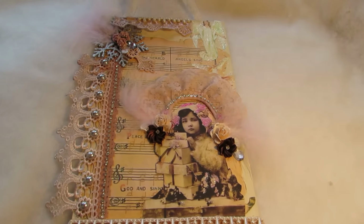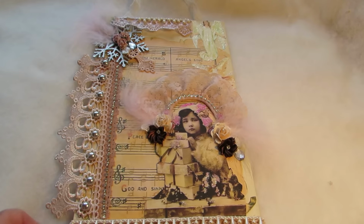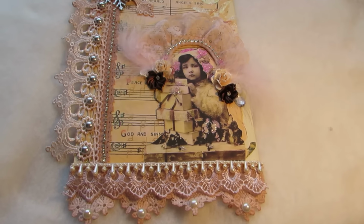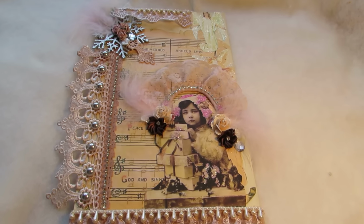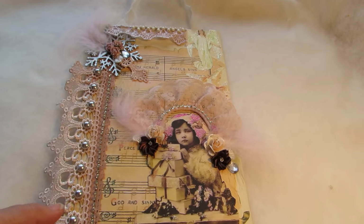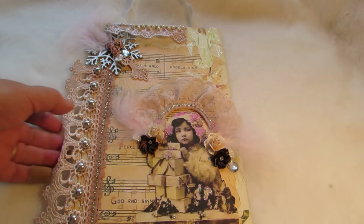So here is my Christmas wall hanging. Show you from the bottom. Right, and that's my husband, just bought petrol from the garage down the road. Okay, so in this one, this is on a canvas.